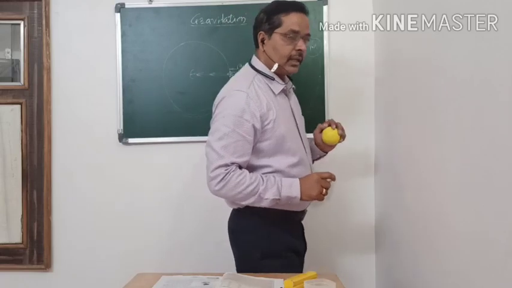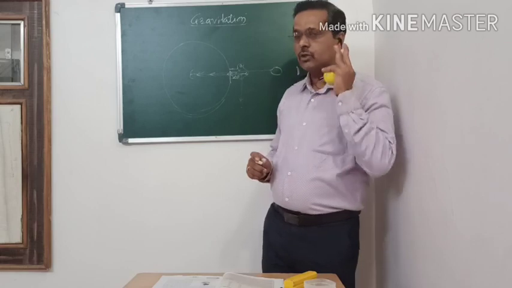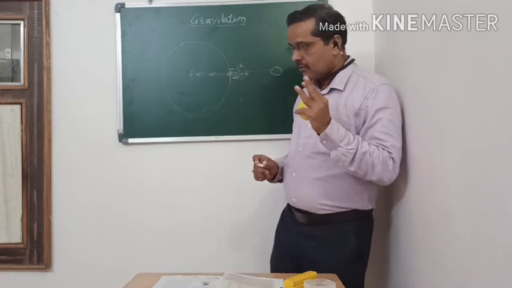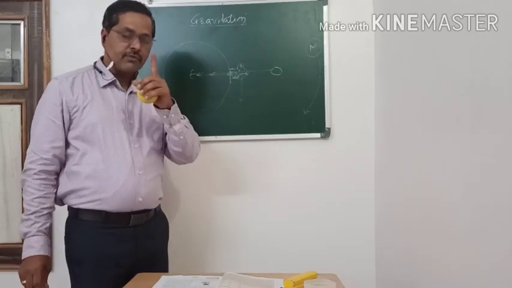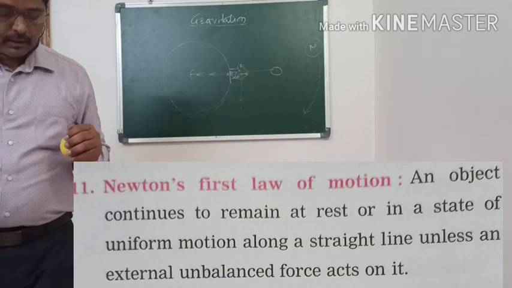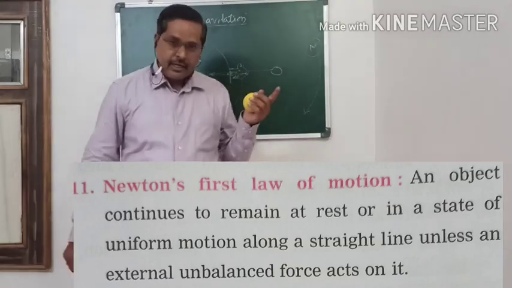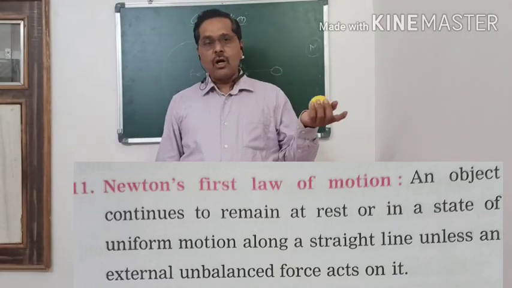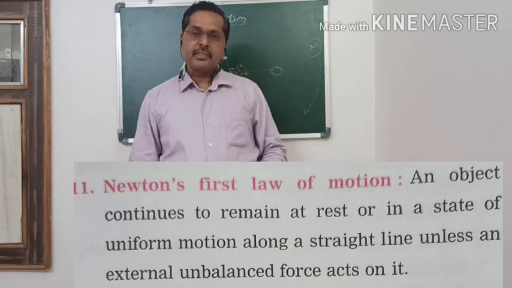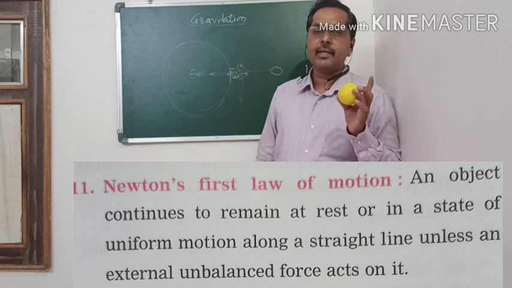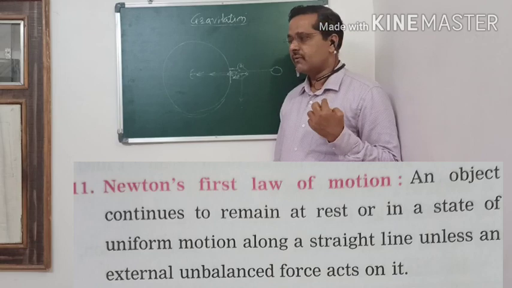Friends, last year we saw Newton's three laws of motion. Let us discuss that first. What are these three laws? Newton's first law is: every object, whether stationary or in motion, remains in the same state of rest or of motion unless an external unbalanced force acts on it. That was Newton's first law.